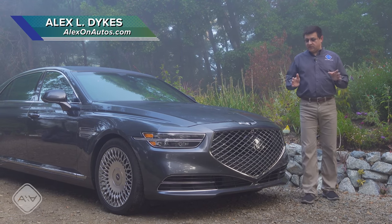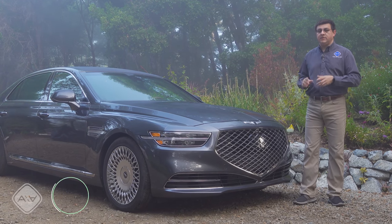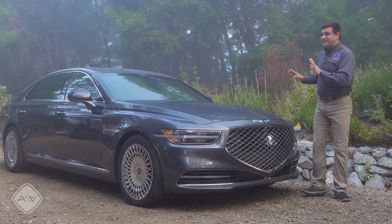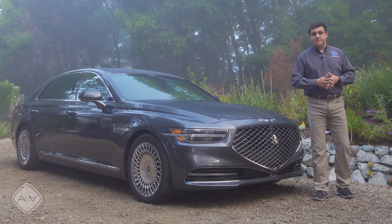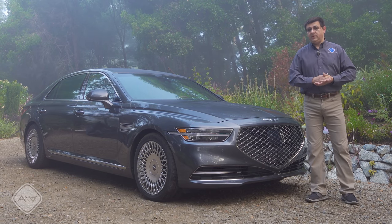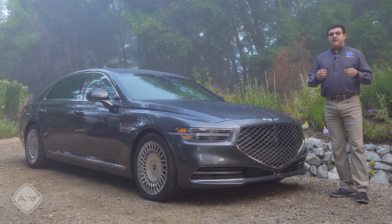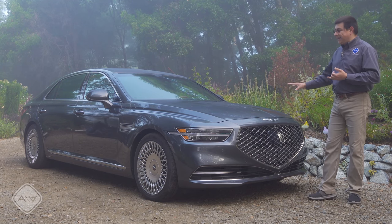Today on this foggy morning we're out here to ask the question: is value price and luxury an oxymoron? Well, Genesis certainly doesn't think so with their product lineup, because the G90 that we're taking a look at today is significantly less expensive than any of the competition. This starts nearly twenty thousand dollars less than a Mercedes-Benz S-Class, and if you want to comparably equip that Mercedes-Benz to what we find in the G90, the delta grows even wider. This is even less expensive than the former value entry in the full-size luxury segment, the Lexus LS. The Lexus parallels are very strong because arguably back in the 1980s, Lexus really invented the concept that luxury cars could be value priced and incredibly reliable.